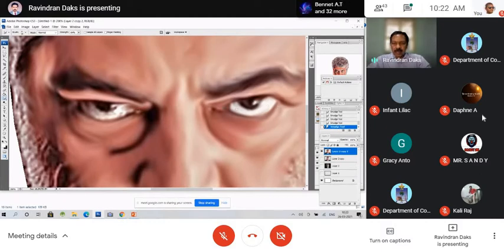Here white color patches are introduced, and on the inside of the pupil also, I'm adding that white color just to give some kind of highlighted effect. And similarly, I'll do it for the left eye also. Just see how minimum that brush size is. Now I'll go for increasing that size and just highlighting that black dot.